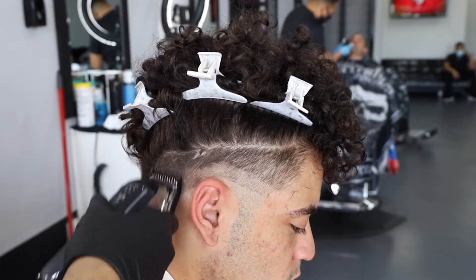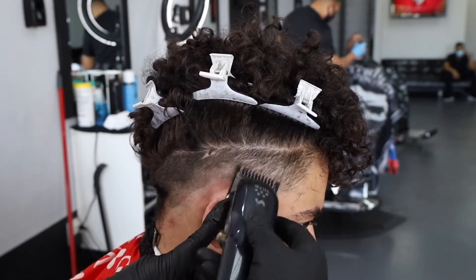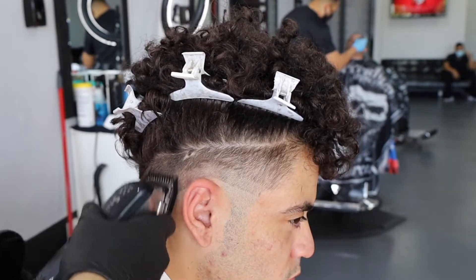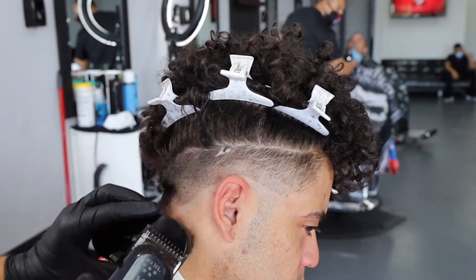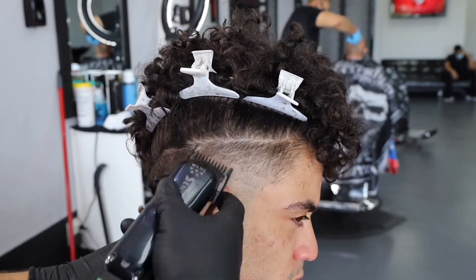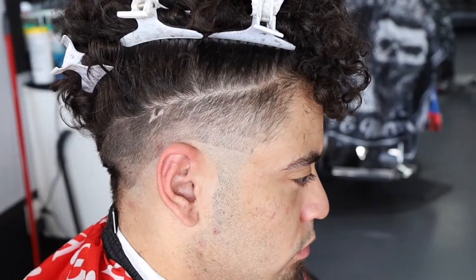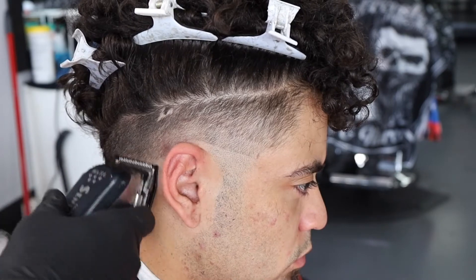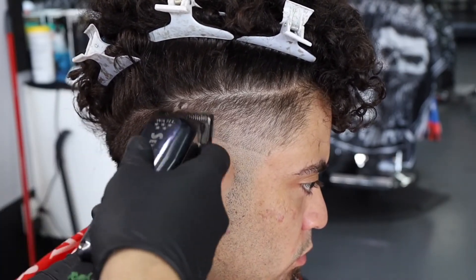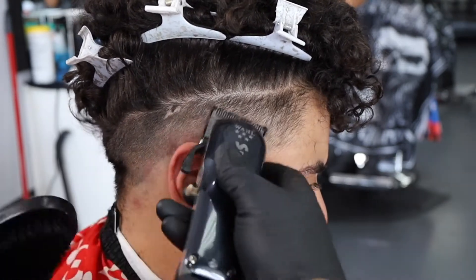Right here I have the one and a half guard — I have a bad tendency of calling it that, but it's really a one guard open. Since it fades right into the one and a half I sometimes call it a one and a half. One guard open goes from open, quarter, close — that's how all my guards are. Then I get the one sixteenth open, quarter, close. Right there — one sixteenth open — and eventually I'm gonna get that line up and fade it out and it's gonna look very nice, pretty fresh.